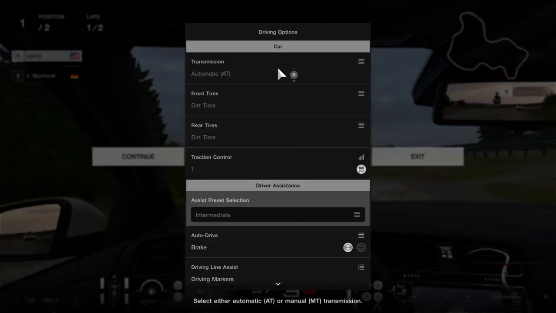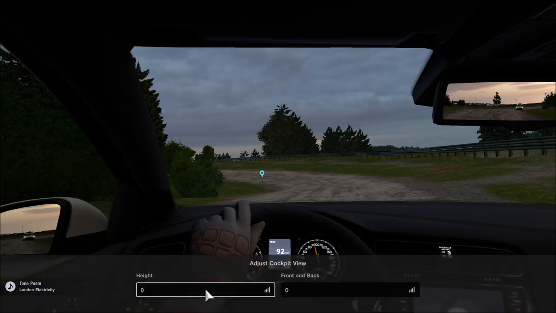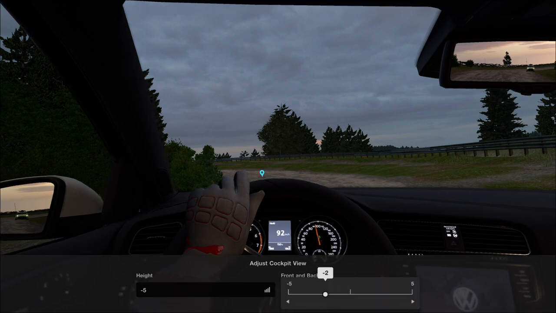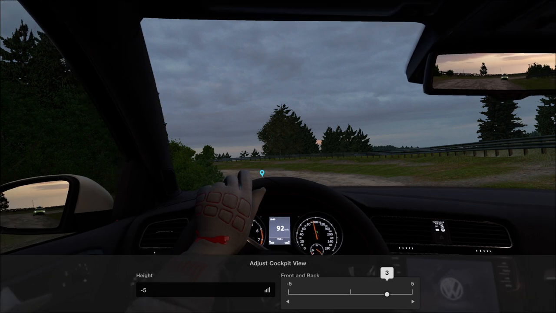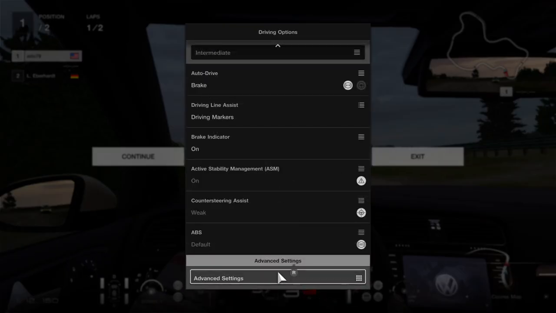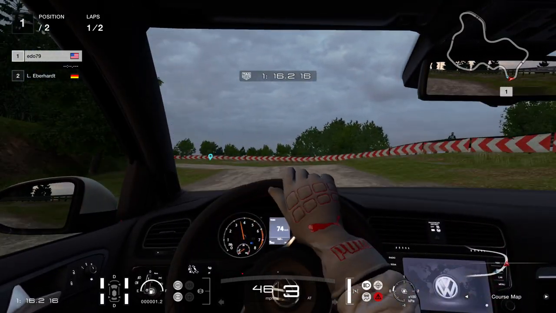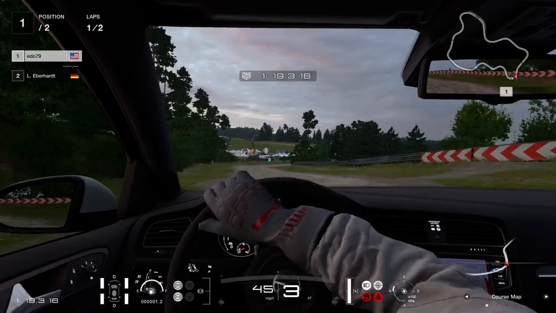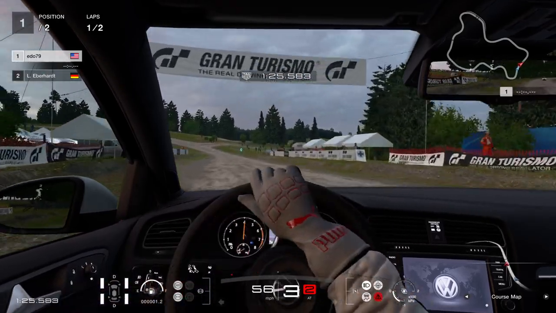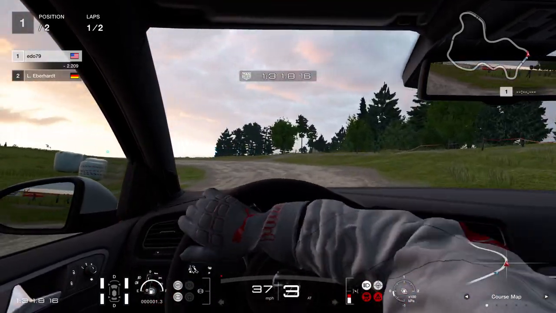See, this is where I like the options. Let me move down to advanced settings. Let me adjust the height. Let me move it down a bit like that. And then front to back. See, you can go further or a little bit further out. Now you're gonna have a much better view here. So let's continue. You know what I'm saying? So now you have a much better view here. You get to see the rearview mirror a little bit better, and you get to see your dashboard, your wheels.